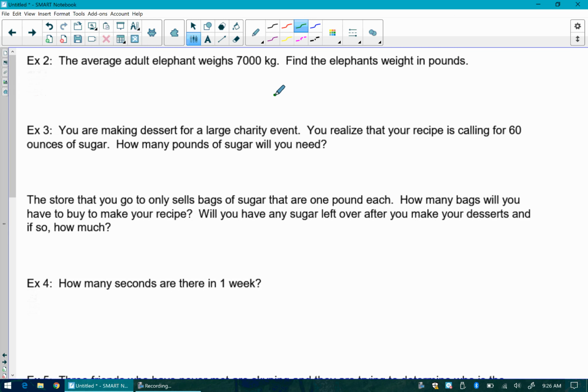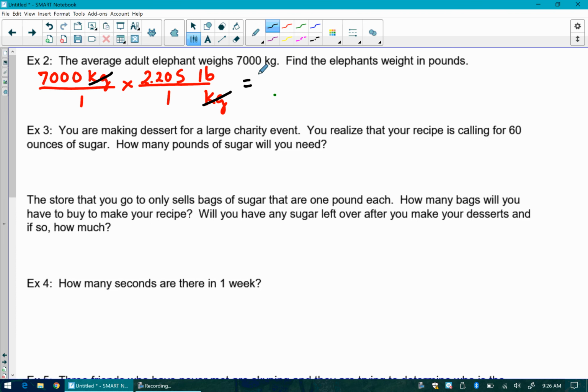All right. So I start with what I'm given, my 7,000 kilograms over 1. And then if I want to go from kilograms to pounds, it says I can. So to get rid of those kilograms, I put kilograms on the bottom, pounds up top. And as you saw, the 2.205 is associated with pounds. Since pounds are up top, the 2.205 is going to be up top for every 1 kilogram. At that point, kilograms cancel out.